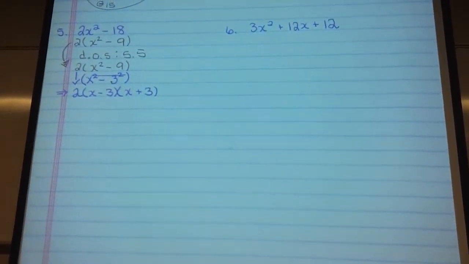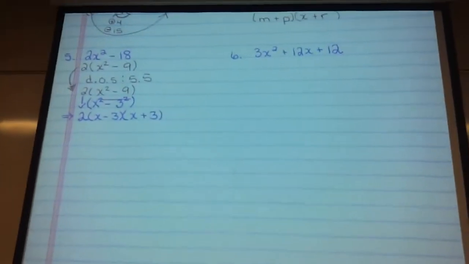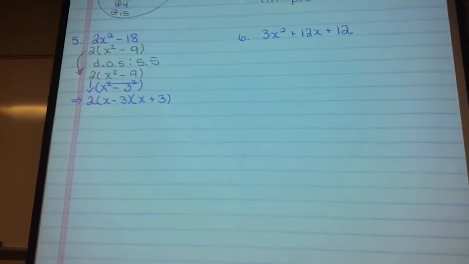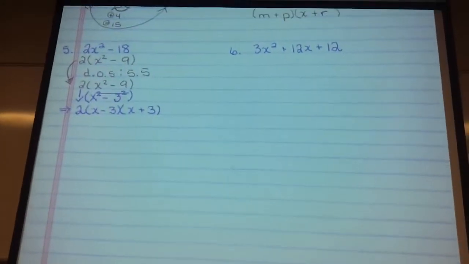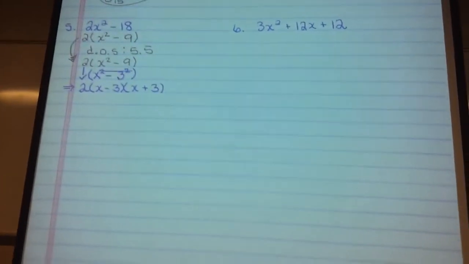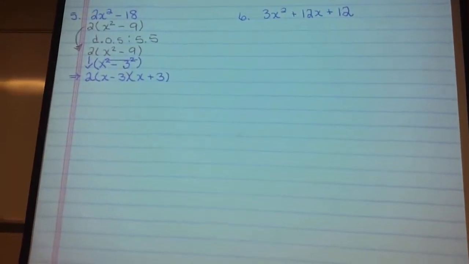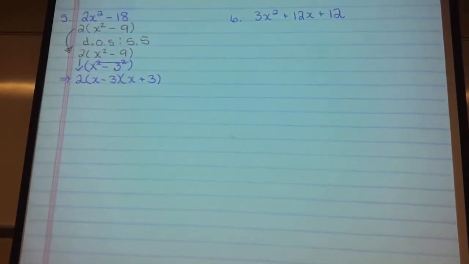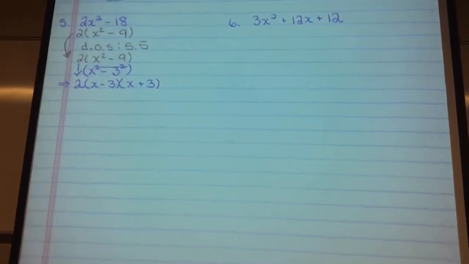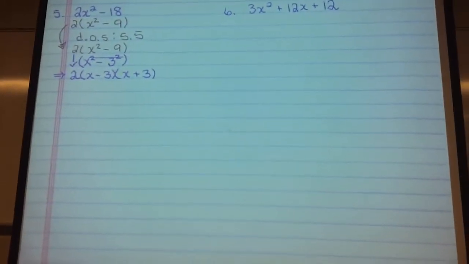So why can't you write 18 as a square? You said you can't do it? Well, I can't. What squared would give you 18? There's 4 squared, that's 16. There's 5 squared, that's 25. There's nothing in between that would give you 18. Yeah, so you have to think of it.